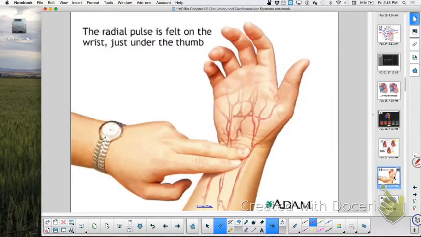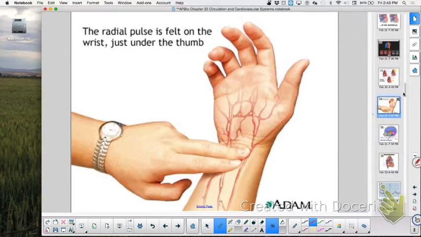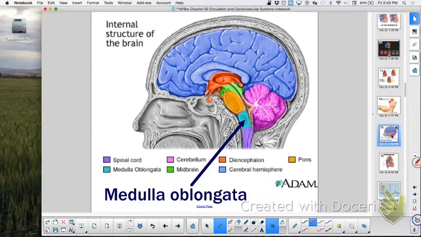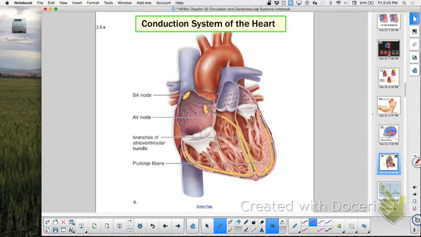And when we take our pulse, we're feeling arterial expansion on our fingers. Okay, and what controls how fast our heart beats? Medulla oblongata. And it affects the pacemaker, which is a little bit like nervous tissue and a little bit like muscle. And so the medulla oblongata reaches down using neurons into the SA node, and then it sends a wave of depolarization across the atria. So the two atria contract at the same time. Then that hits the AV node, down the bundle of His, Purkinje fibers, and it makes the ventricles contract.